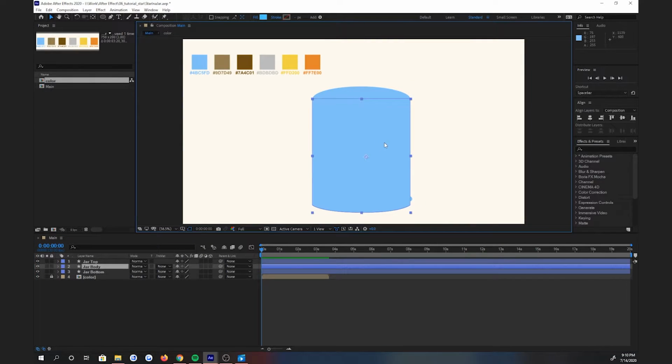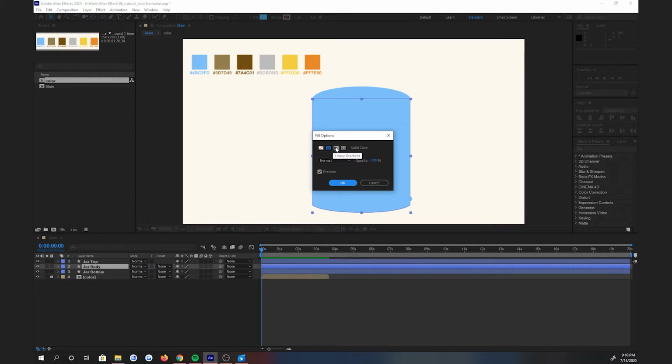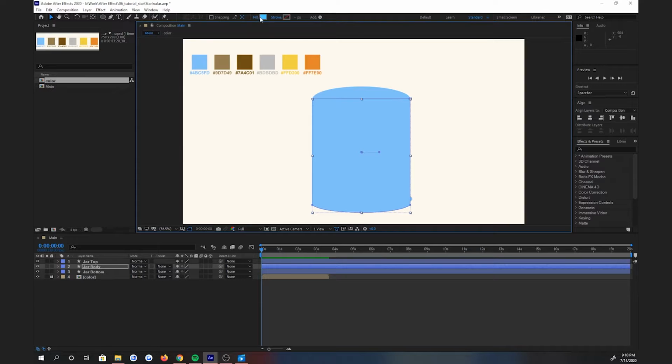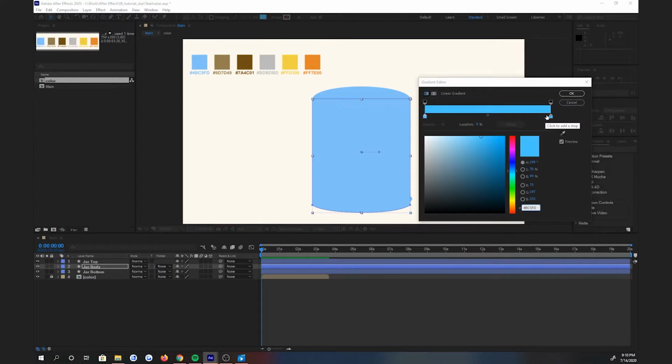Now let's make the jar gradient. Click the jar body layer and go to the fill option. Select linear gradient. You will see a blue line in the middle of the jar body. Make sure that we pick the light color, and add color stops and opacity stops.